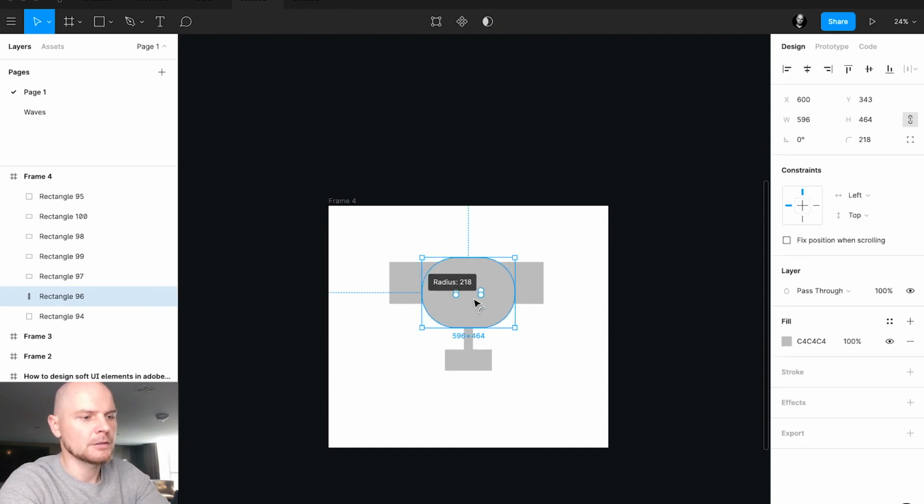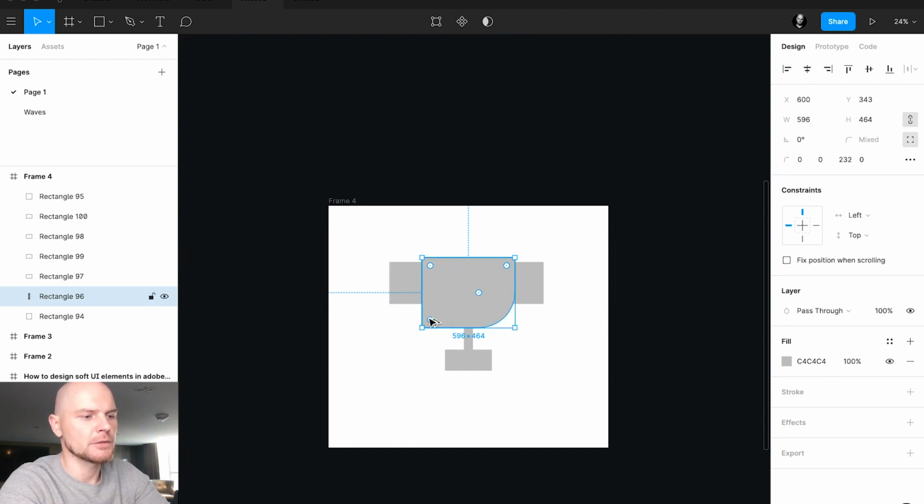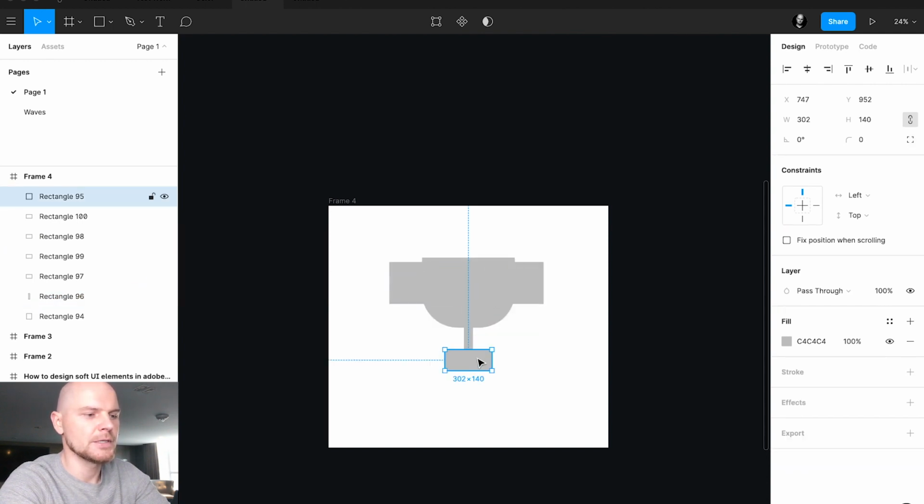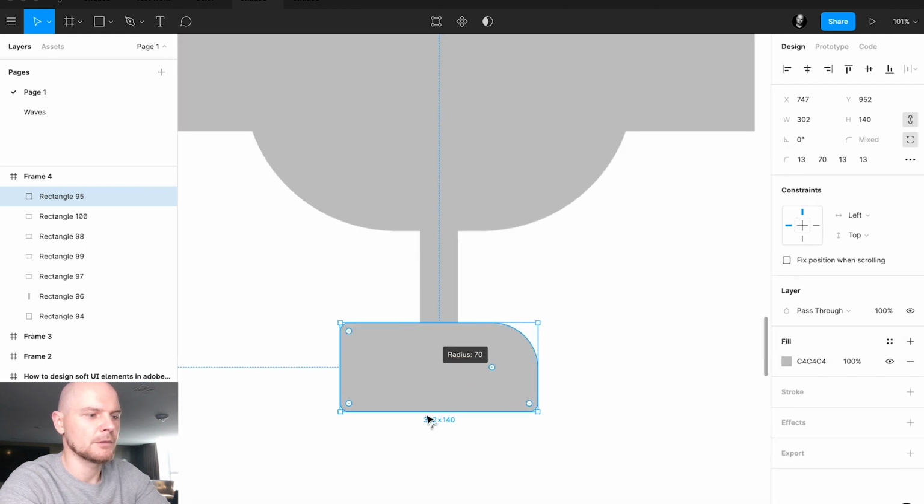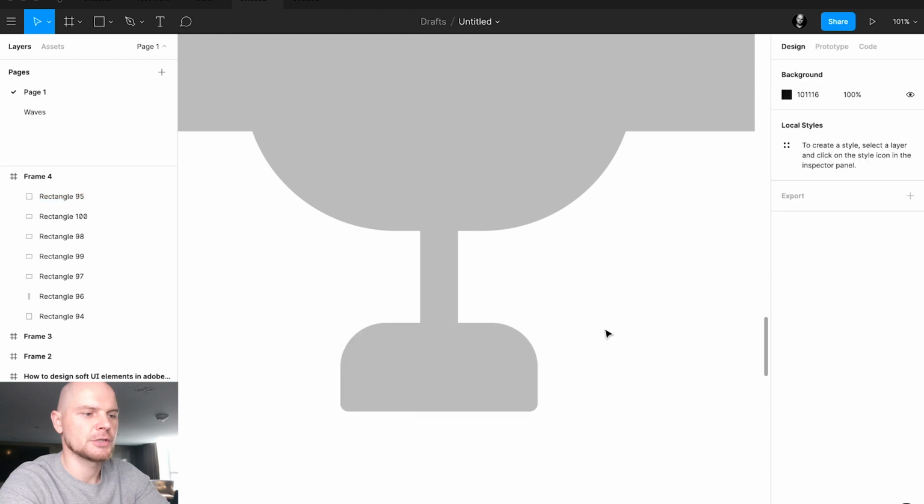Holding command, we can change all the dots, or just without holding anything, you can change all the dots. But when you hold option, you can change the radius of one particular dot. Then select, now, okay, once we selected one, you don't need to select it again. This, we did the base. For this one, we will do the same actually. Holding option, we will change this item.